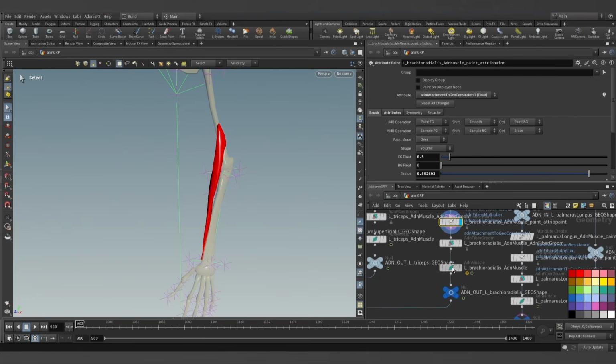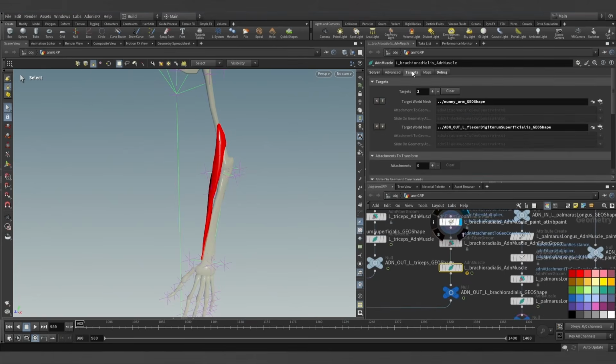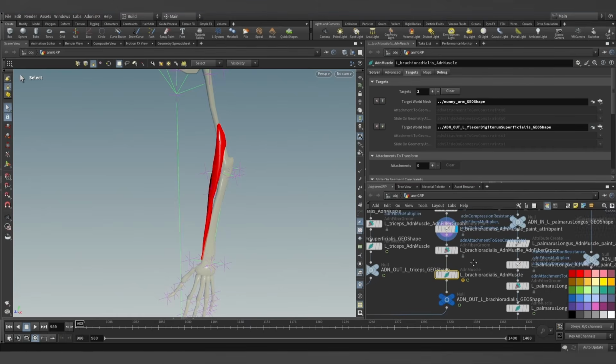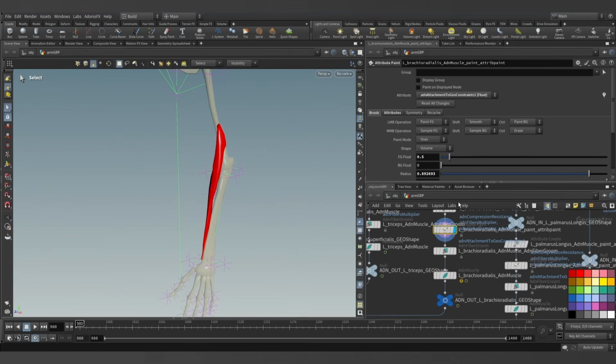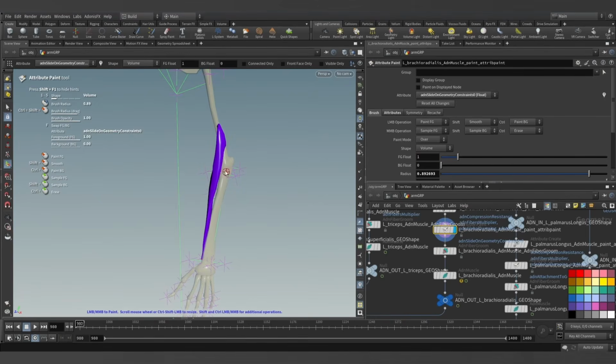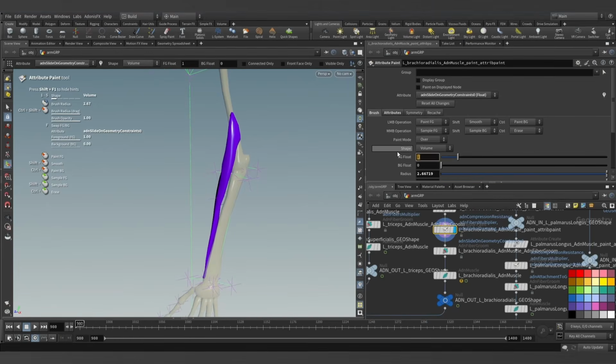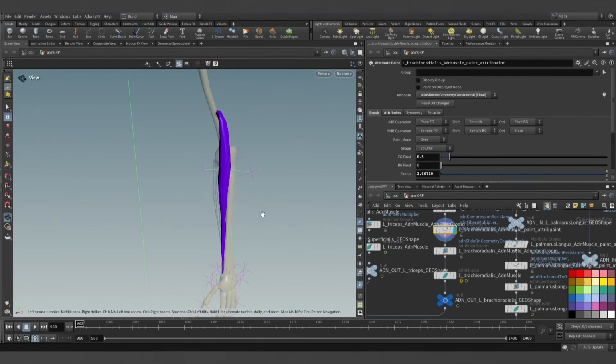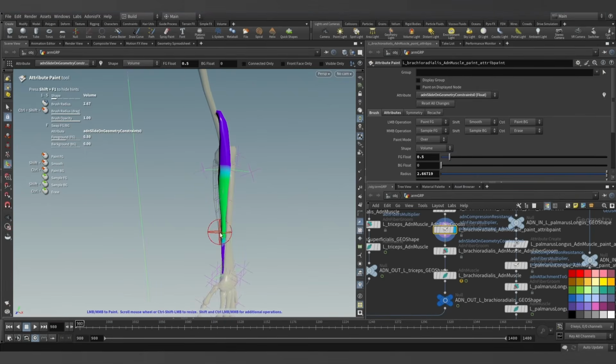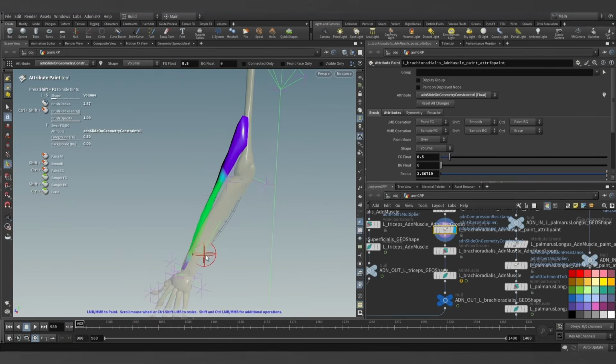So here, let's just double check which are the targets. So we have here the mummy. So essentially, I think we are interested here in applying the sliding on the mummy geometry, but making sure that we do not break this area right here, which will be the one that takes care of the actual flexing. And so yeah, we can maybe start off with a value of 0.5. Just bear in mind that the solver will try to normalize the weights.